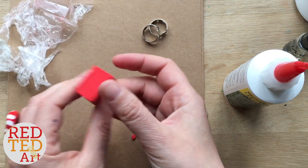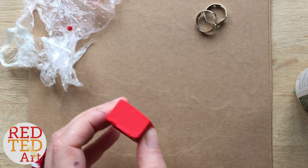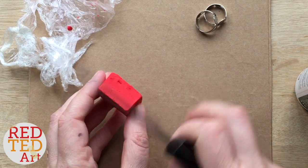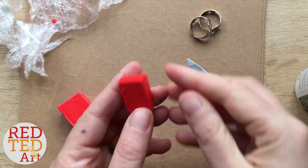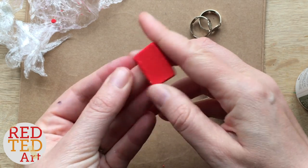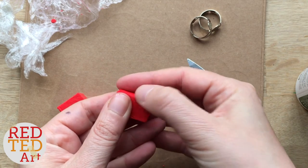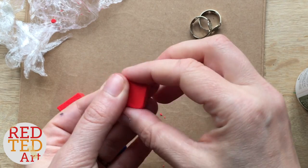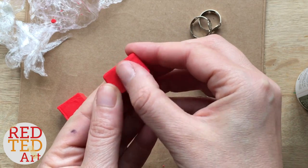Basically you take your polymer clay. With other projects you've had to soften it and shape it a lot, but with this one I'm simply going to cut a slice off. The one I made previously I cut along it but that was a bit too wide, so this time I'm just going to cut it down the side like this. Then I'm going to soften it a little bit to smooth the edges down — literally just shape it a tiny bit, because it's already got a nice YouTube sort of shape to it.